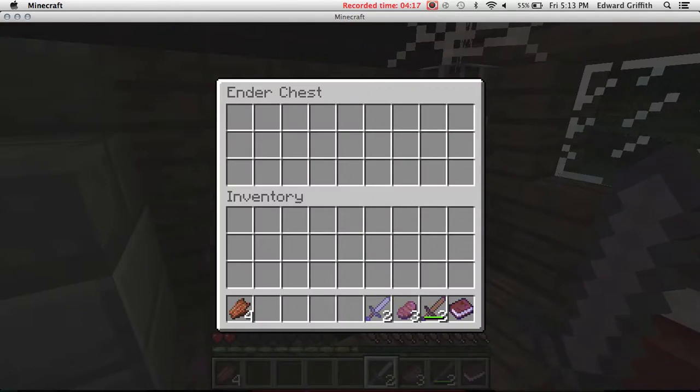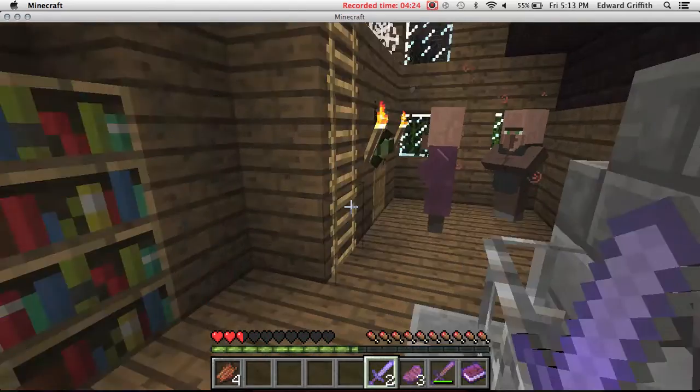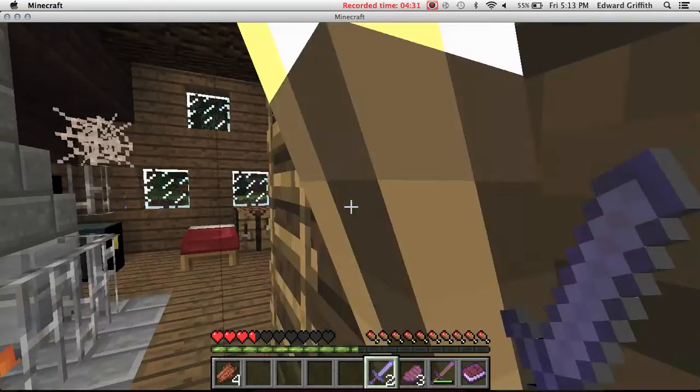Well, I've got a sword in here. How did an unbreaking sword break? No, it didn't. Die. Yay! There's another zombie. There's a whole bunch of zombies at the door. Can I kill him? Yeah. Okay, I'm gonna kill the main one.